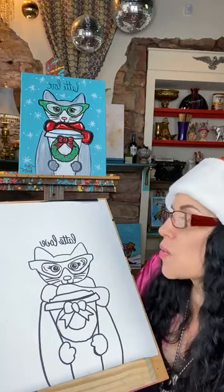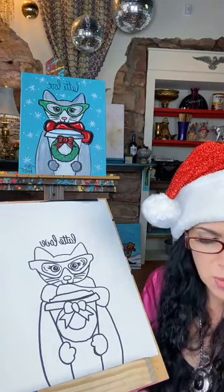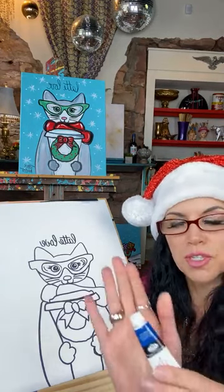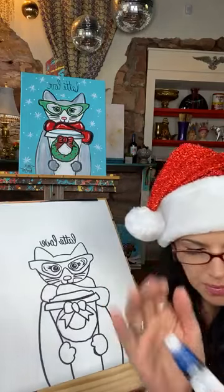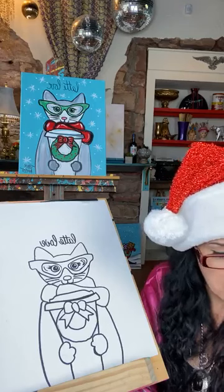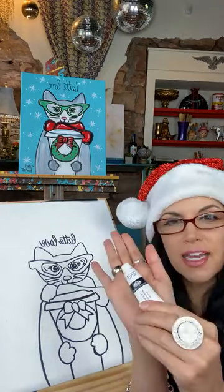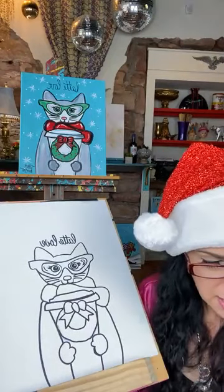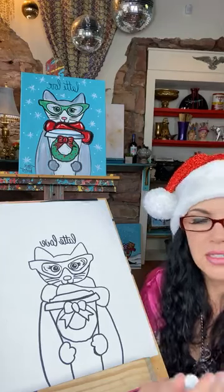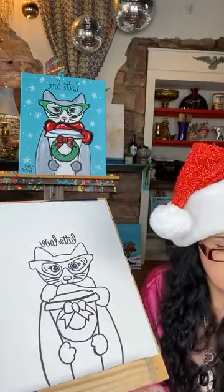All right, so we're going to start with our background color first, and I've got a paint kit that's already been opened from another class. So the colors that I'm going to use on this are going to be a primary cyan blue. And then I'm going to go ahead and come in with a, where is my white? Got a white around here somewhere. Aha, titanium white. And then I actually want a little touch of this Viridian. So that makes for a really nice mix in there too.